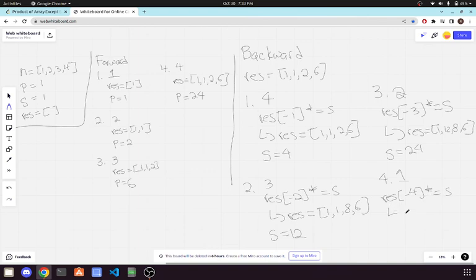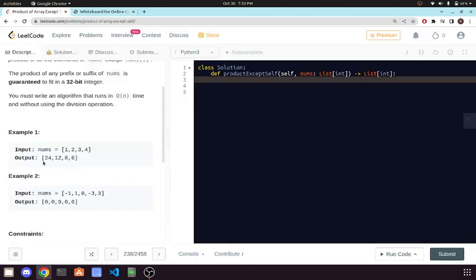Right. So the fourth last element in res is 1, and suffix is 24. So now res will look like this. And again, we're going to update the suffix variable by multiplying itself with the element that we're at. So 24 times 1 is still 24. And that's it. And we just return this, which is what we saw in the answer here, 24, 12, 8, 6. So now let me code this up.